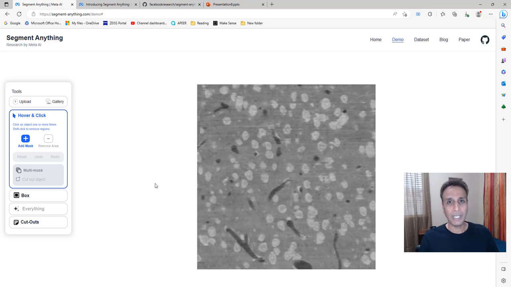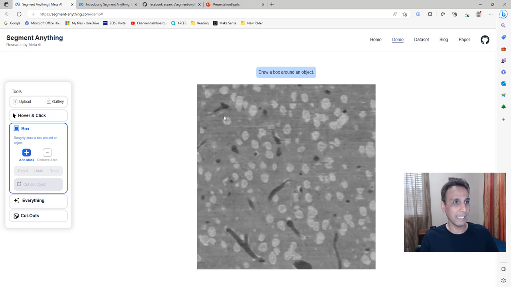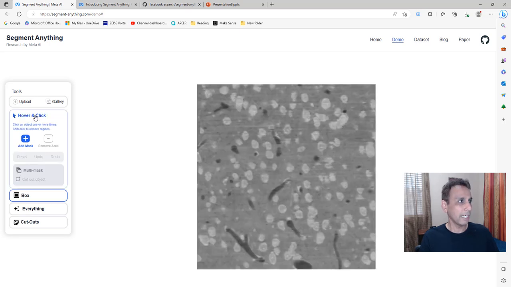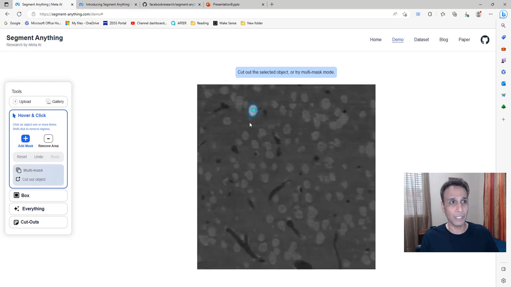And there are a few things you can actually do. I mean, you can draw a box around something and it detects the object. Like for example, you do that and it's trying to identify the object. You can also go ahead, hover and click. Like you see how it's detecting these objects right there. So you can hover and click, but that's not fun. Let's go ahead and import an image using our Python code and detect all the objects.